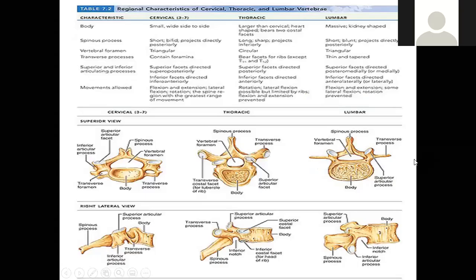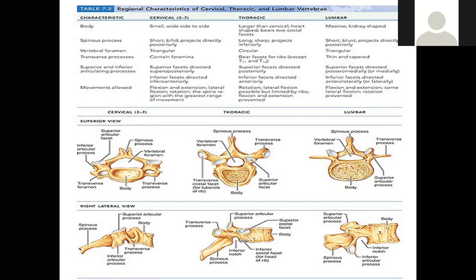All right, so this picture we spoke of yesterday. These are the characteristics, again, of each level of vertebra, the cervical, thoracic, and lumbar. Again, very important to know. The bodies, all right? Again, that's the weight-bearing area. And if you think about it, the head is really only about 15 to 20 pounds, not very weight-bearing there. So that's why the cervical body is very small.